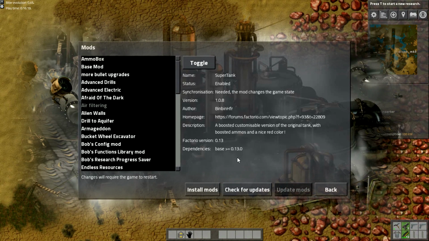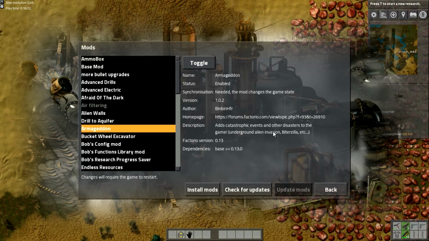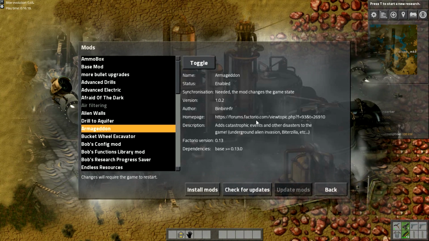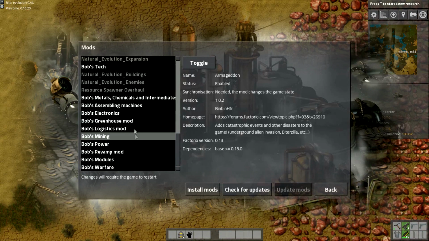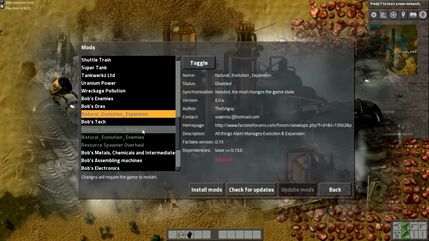Though, because of the curiosity as well, I've got things like this Armageddon mod, which adds catastrophic events and other disasters to the game, underground alien invasions, Bitezilla, etc. So, I don't know what's going to come of this one at all. We're going to see what comes of it and what happens. Though, even with all of this, the fact is I'm still not going to use Natural Evolution Expansion, because that mod is just evil. Anyway, yeah, let's get back to it, shall we?